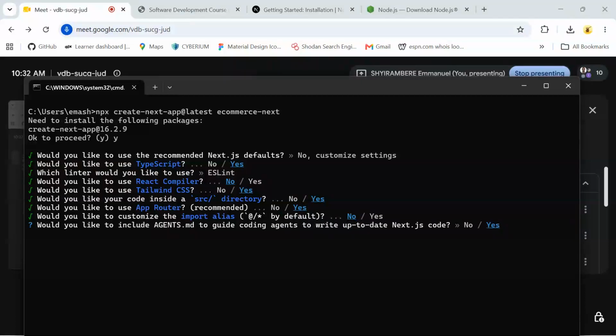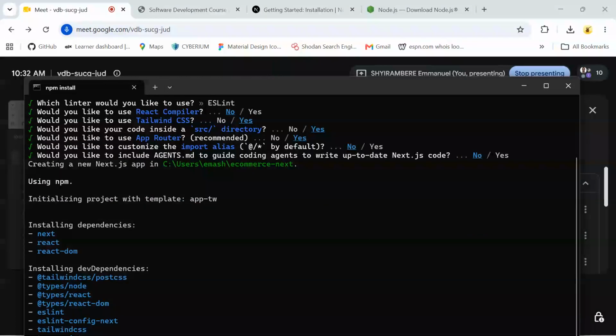Would you like to use agent for coding? For people who use AI, you can use this agent.md in order for your AI to check their command. For us, we are going to choose no. We don't need this one. So now the installation will start over.